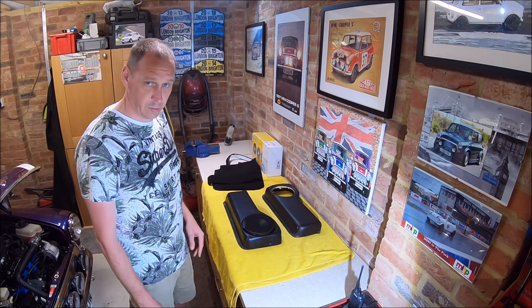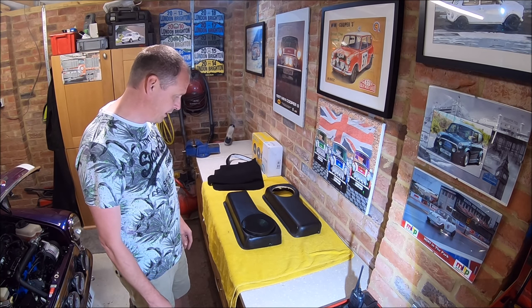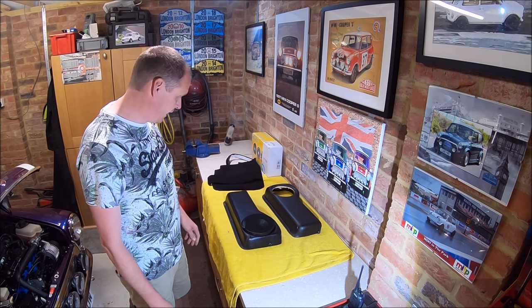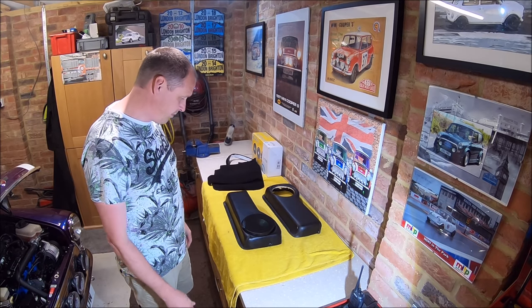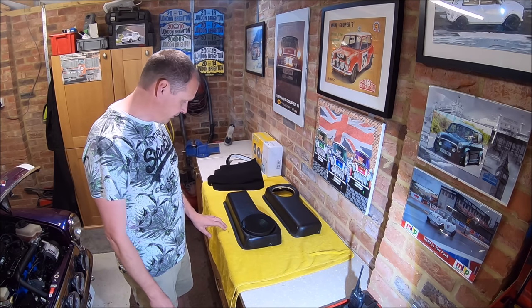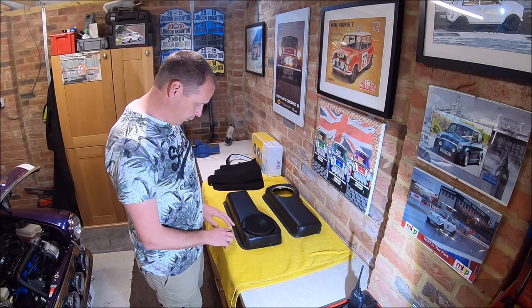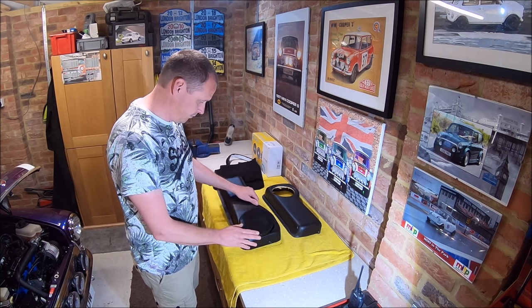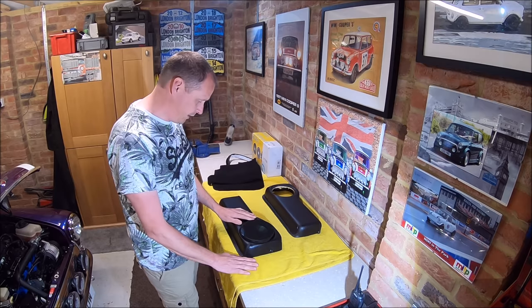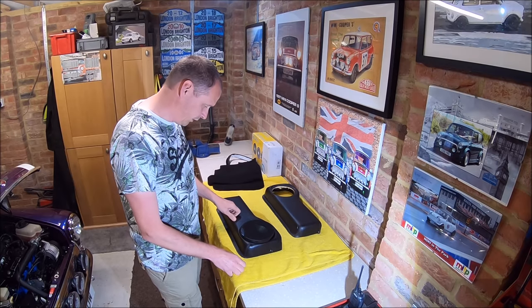So I've got to be honest, when they turned up and I saw the state of the box, I was a little bit dubious anyway. But yeah, 50 quid, it's decent money. Advertised it new, so yeah, bit gutted about that, and it means I've got to try and find some other speakers. So I really don't know what to do. Looking at these speakers, the speakers themselves are fine, so whether I just try and get some new grills. The problem is these have been on there so long, the actual molding fits the grill perfectly, so any speaker is probably going to be slightly different, so I don't know what I'll do.